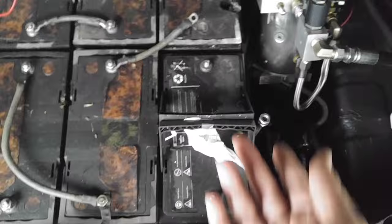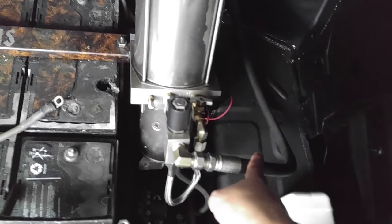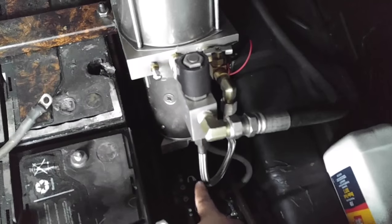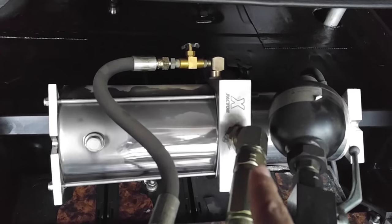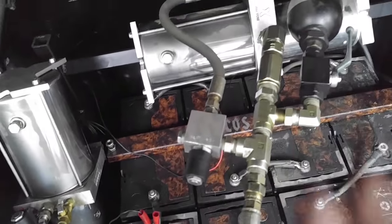Down here are solenoids and some oil and filler. These are solenoids right here — basically the on/off switch. When I hit the switch up front it tells these to open and close, which makes the connection. Pump fluid goes out to the cylinder to raise it, then it comes back. Since it can't go back through because there's a check valve here that only goes one way, when I hit the down switch that opens and lets it go back through. This is a slow-down so you can control how fast it drops. Notice how much beefier that pump is than this one — that's because it's the front pump, it makes way more power and takes way more voltage.